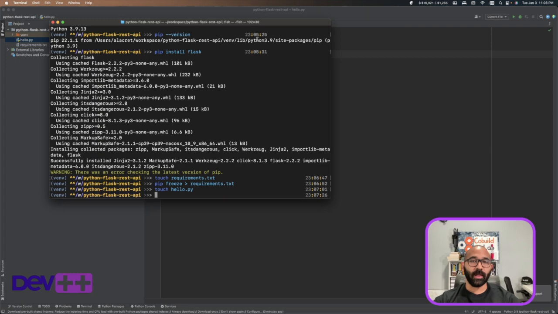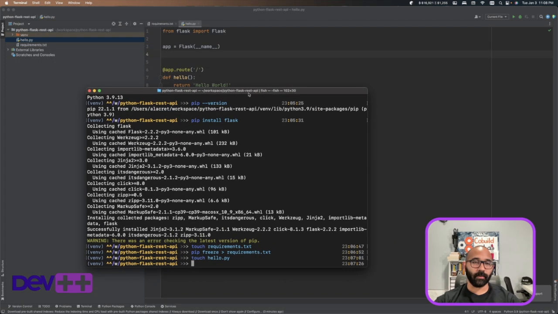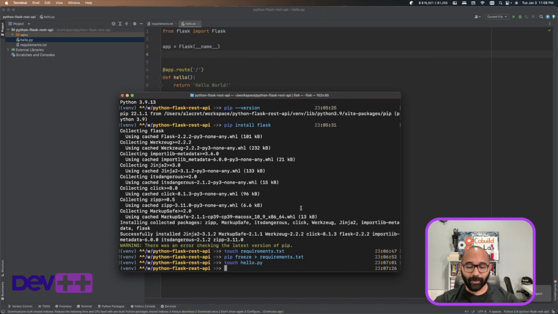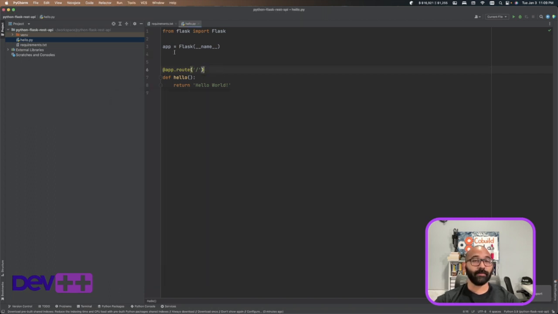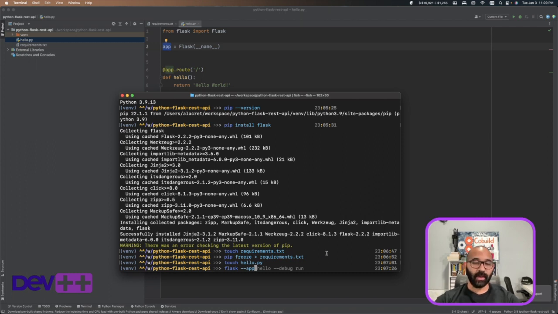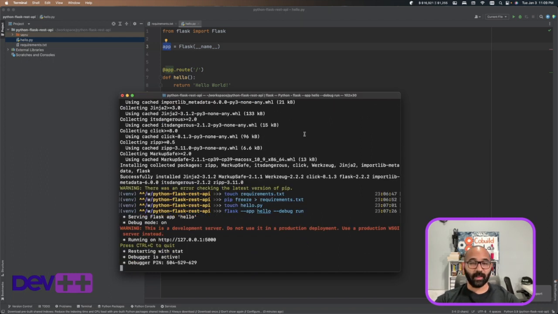And then for starting our development server for testing this specific micro app that we're building, Flask already has a command line. Remember the binary we installed when we installed the dependency? It has a command that is already there because we're in the virtual environment, right? So with that command, you can run the file where you define your app symbol, and then it understands that this is going to be a development server that you're going to run using this app definition. Right, so I'm just gonna indicate that. Just put the command --app, the name of the module, in this case hello.py. We're gonna enable the debug mode, and we're gonna tell the subcommand run to start the development server.